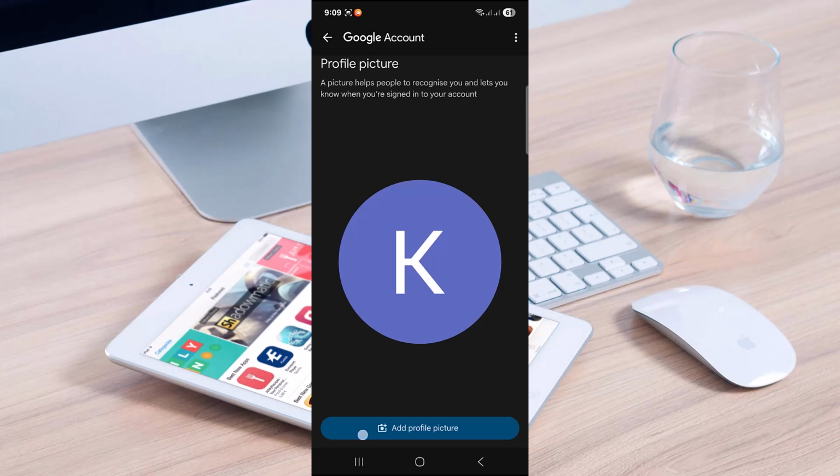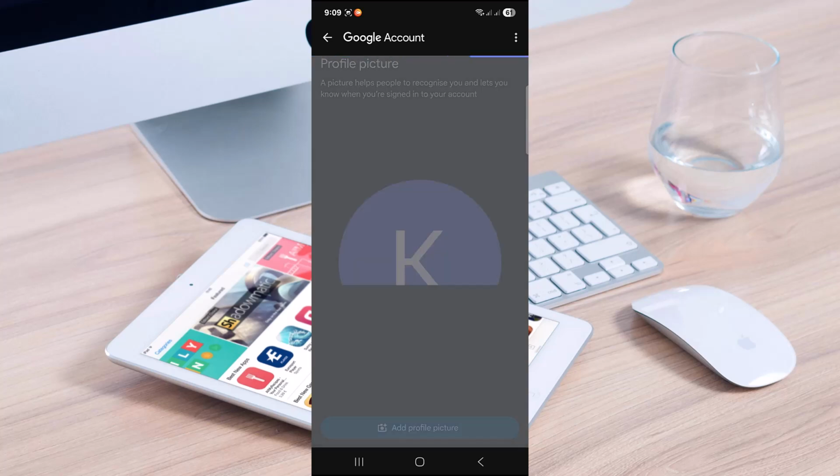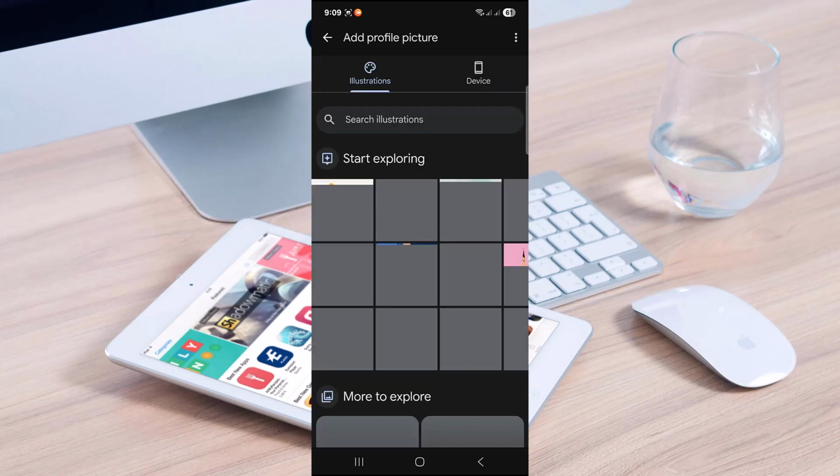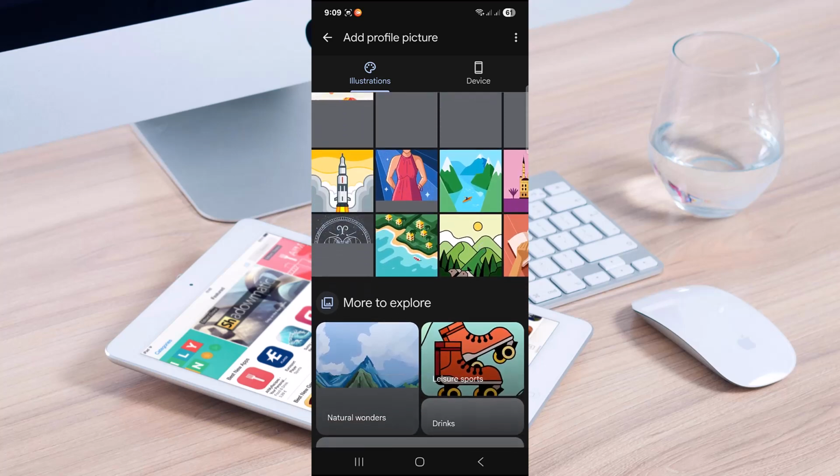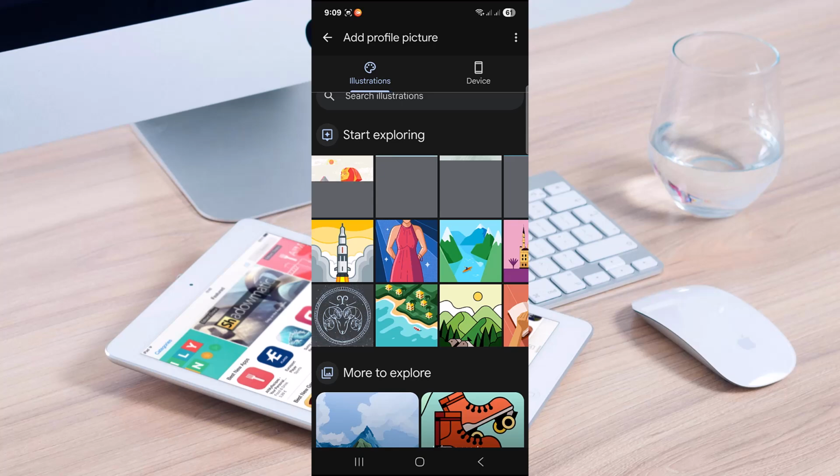And once you are there, just tap on add profile picture. And from here, select any picture you want. You can get picture from Google, and you can also take a picture from your device and then select any picture. And then I'm selecting this one.